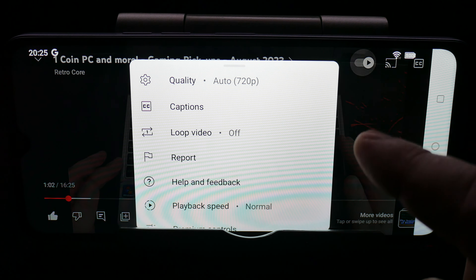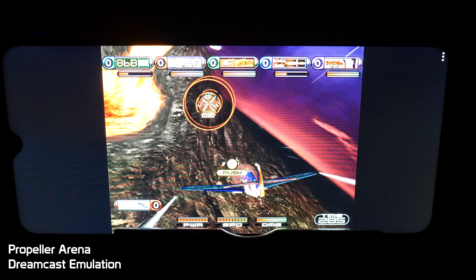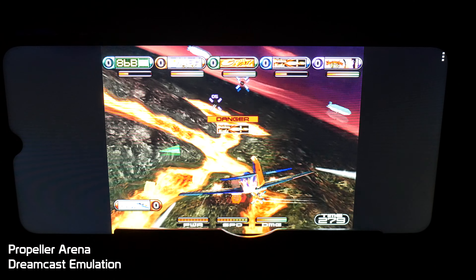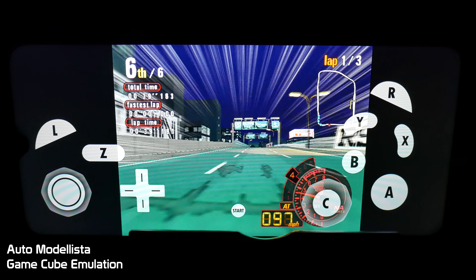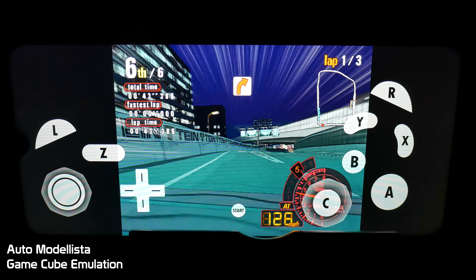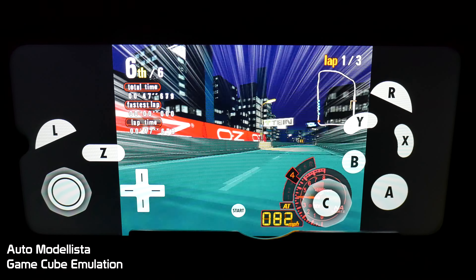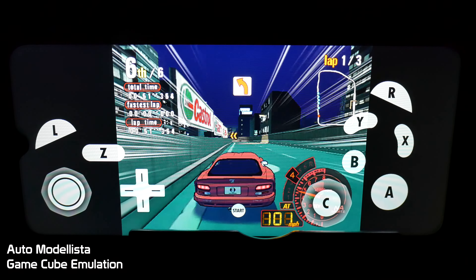Now let's take a look at YouTube. This is a 4K video, but I wonder what quality this screen can handle. I don't think we're going to get 4K — no, we're not. But we should be able to get a 1080p stream playing without any issues, and yeah, we're on 1080p there with no problem whatsoever. We shouldn't expect it to play 4K anyway because it's not a 4K screen, but it's playing very well with no problems.